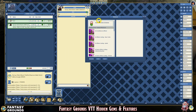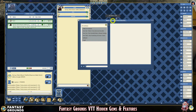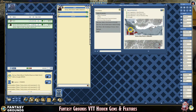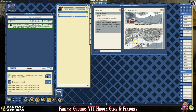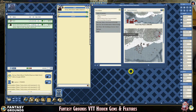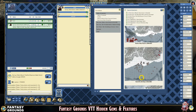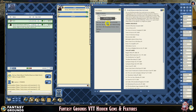So I loaded this How Orcus Stole Christmas, and here's the reference manual. You just come down here and you can go through and read this and run the adventure from here and not have to build all that stuff out, because that's a lot of work. This is something that I recommend you do first before you really start drilling too far down into it. But this is just some tips, some ideas.